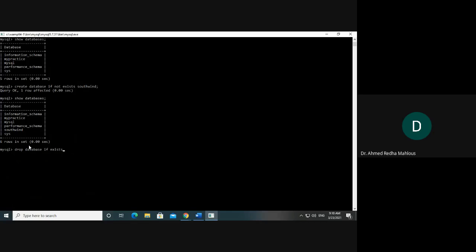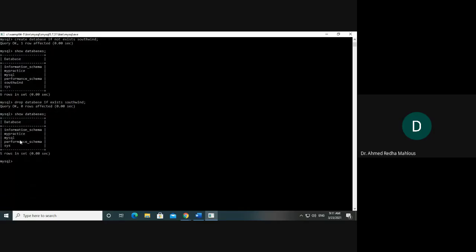We tell the system to drop the database if it exists, and we give the name of our database, Southwind. So you can see here, Query OK. Let's verify if it has been dropped. It is not there. Okay. Now, let's go back and create our database again.